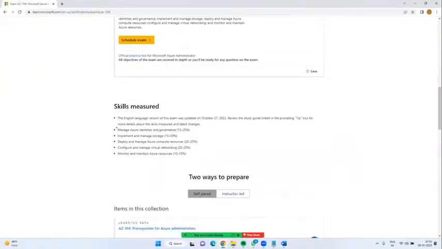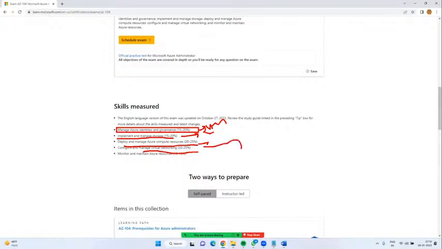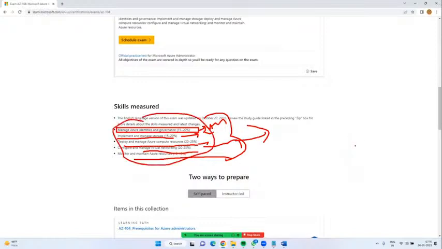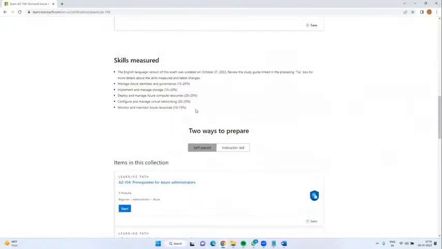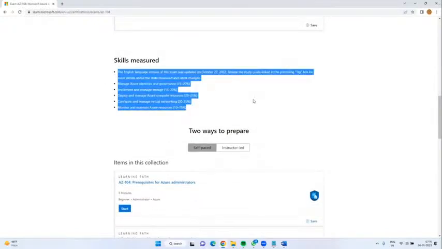Azure manage identity, this is Active Directory. Implementing and managing storage and compute resources, this is the PaaS services. Networking I included, monitoring, same. If you are perfectly thorough on these topics, you can certify for Azure. This is the skill measure.